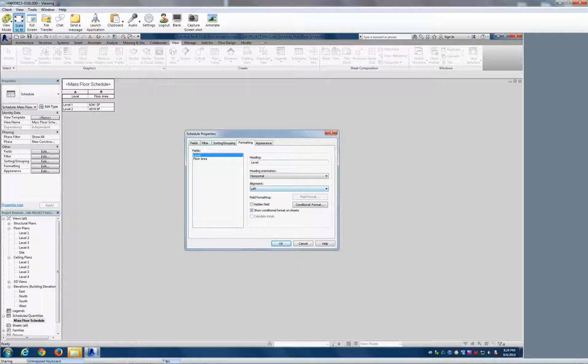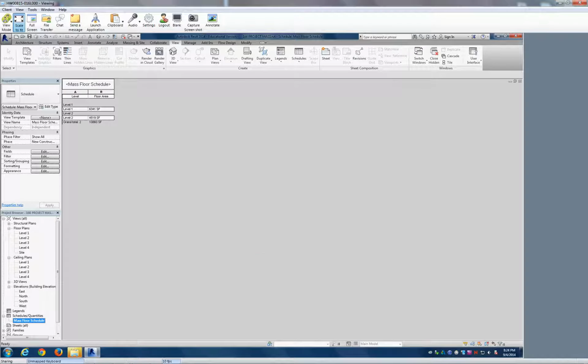So it's sorting it anyways. We don't have that much information right now. So if I hit OK, it's sorted by levels. This is what I did with the sorting. So we get level 1, level 2. This will work if later on we have rooms and stuff that we break up into zones or different apartments. So how big is each apartment? We might want to have 2 apartments on 1 level. Right now we have a grand total of 2 levels, so that's what it's doing there, and then a total square footage.